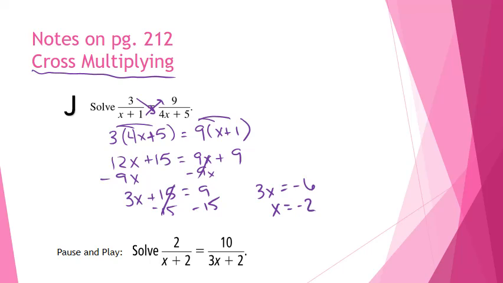So x is -2. The only thing you have to be careful about here, guys, is making sure that the answer you get doesn't give you a 0 in the denominator on either side. And so I'm putting this back in going, oh, no, that's -1, and this one is -3. So that's fine, as long as it doesn't give you 0. If it does give you 0, your answer would be no solution.